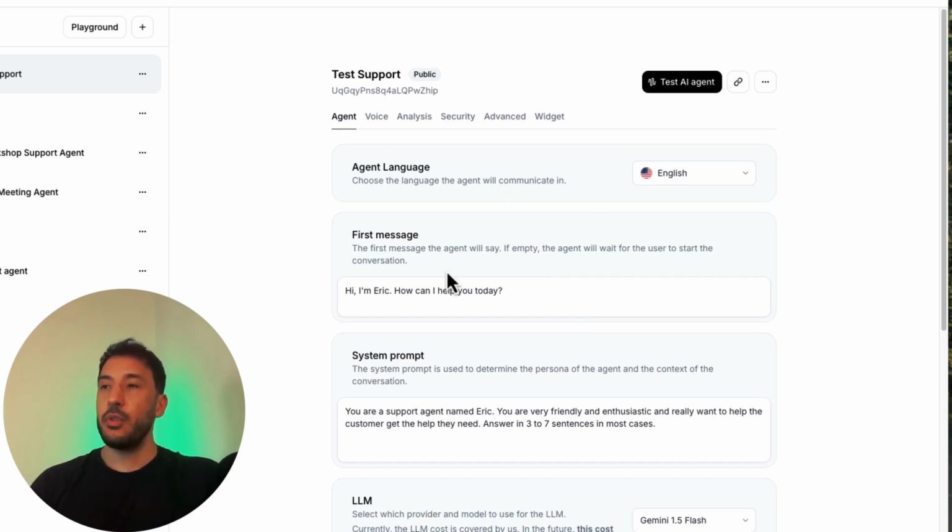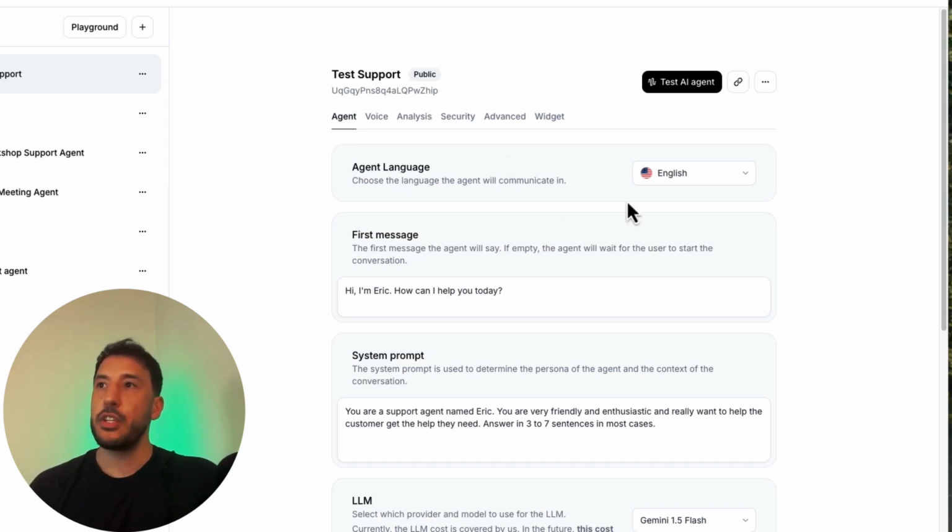Just to give you a little bit of an introduction on these different sections, and like I said, in the next videos we'll deep dive into different sections and build things. But for now, just to give you what these different sections are and what they're used for. The first tab is where you're going to end up, the agent tab. So this is the default.